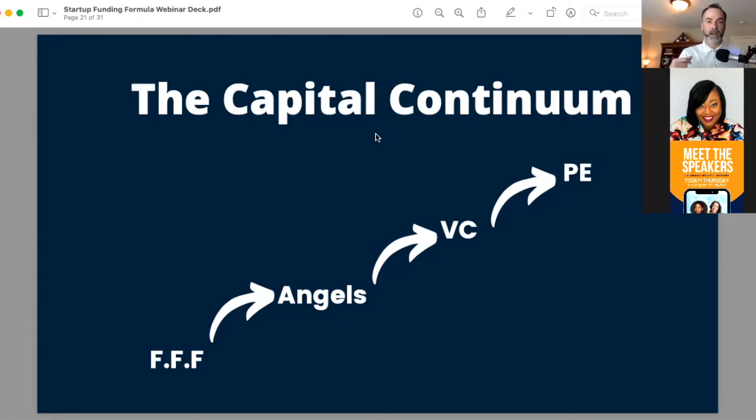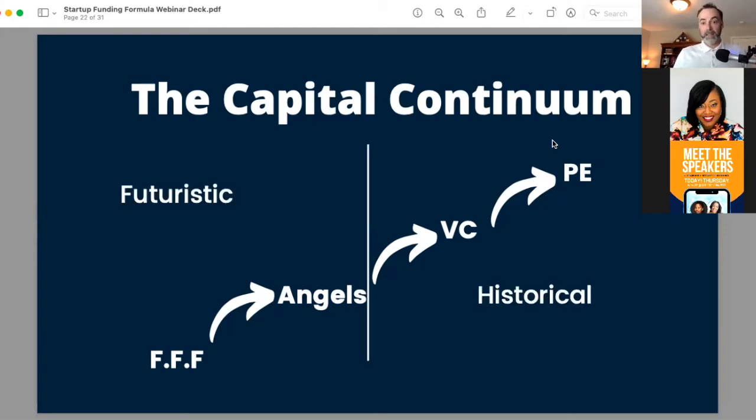to pull off. Maybe you've got your first patent, your first paying customer, maybe your first $1 million in revenue, those types of things. And as these accomplishments, these milestones, this traction occurs, you're able to move to the next stage of funding. What I don't have on here is lenders. So going back to what we did with the futuristic and the historical, this is, again, a bit of a generalization, but it tends to hold true.